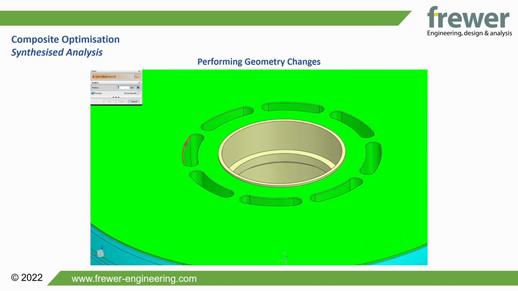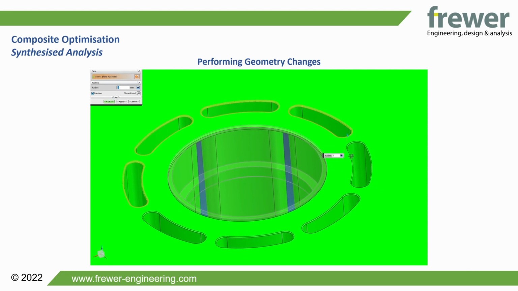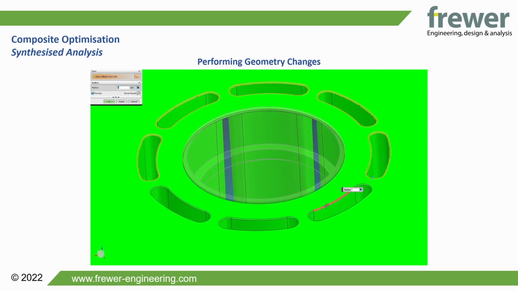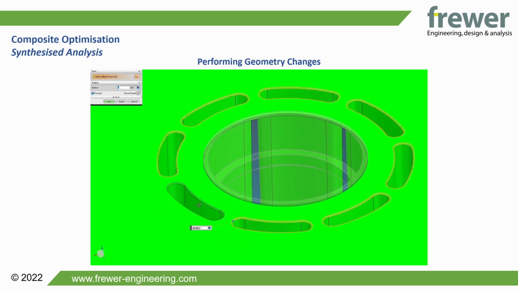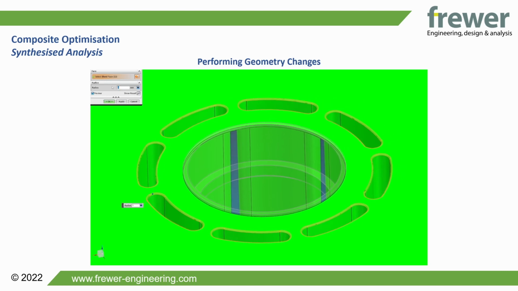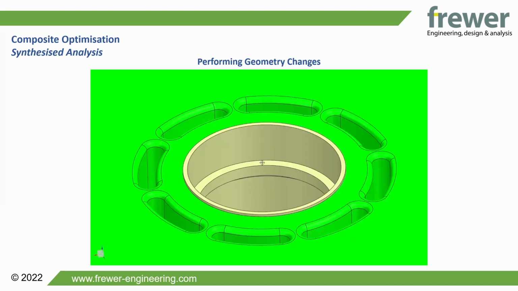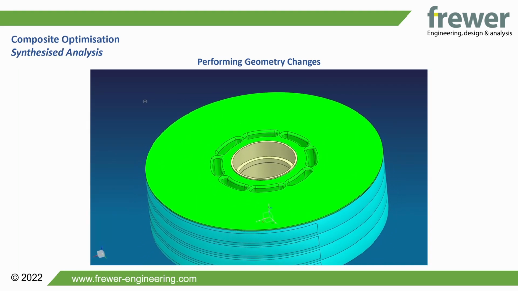So, firstly I'm going to perform some geometry changes to the part. Here I'm simply increasing the radii size to allow for better stress distribution. This is all done in the CAD stages of the model. In this case I'm using synchronous modelling techniques, which is a quick and efficient way of making small CAD changes. The FE model is linked to the CAD model to allow for good associativity when making changes.